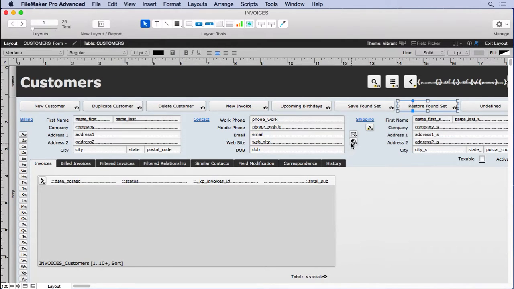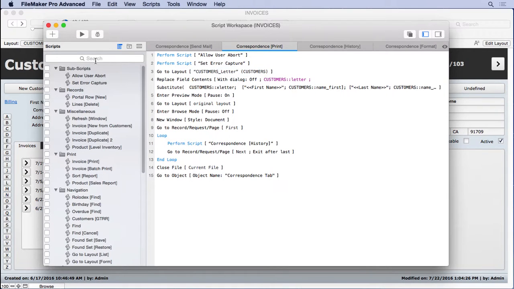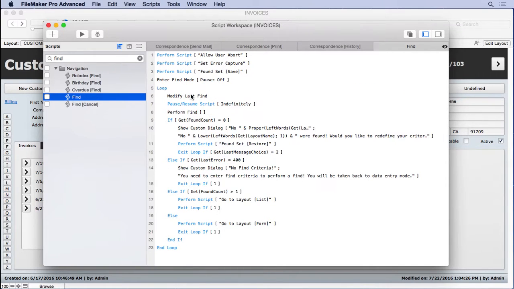And we do a lot of that with a lot of different things that you don't really want to see in find mode, such as this button. And you can see the little icon indicating that it has a hide object calculation on it. And if we take a look at the script, it's quite a significant script here. You'll see right in here that we have a whole bunch of subscripts to start off with, saving the found set. But we have this loop that makes sure that we can redefine the find criteria. All kinds of great stuff to allow for a very adaptive and dynamic script that handles all find scenarios and assists the user better than the regular find feature.